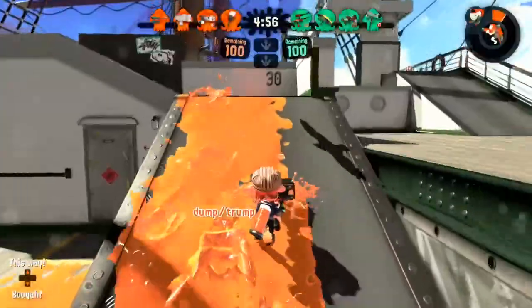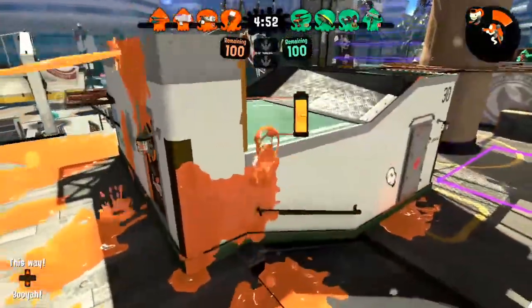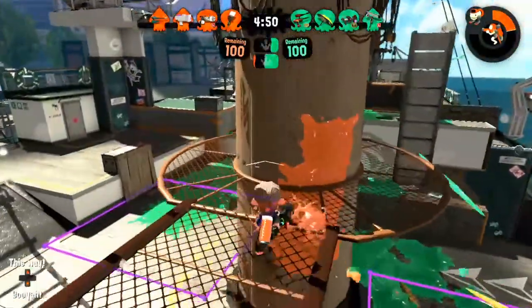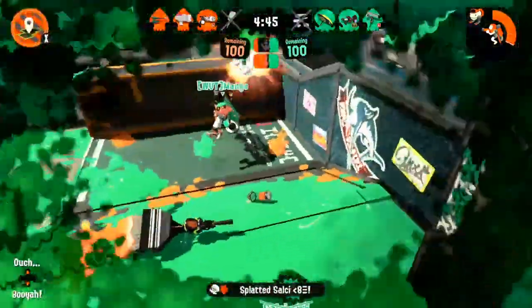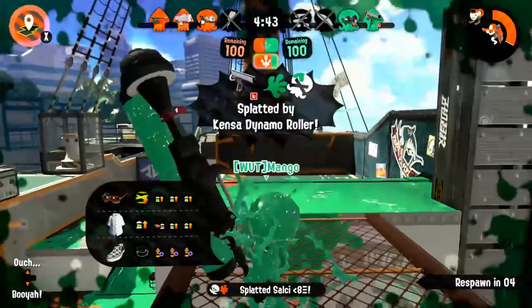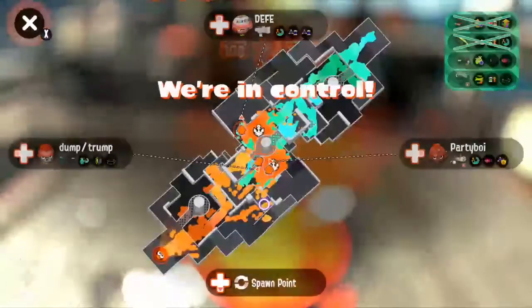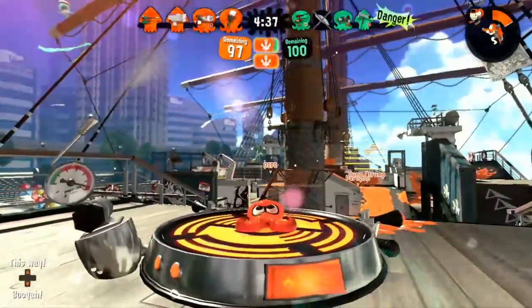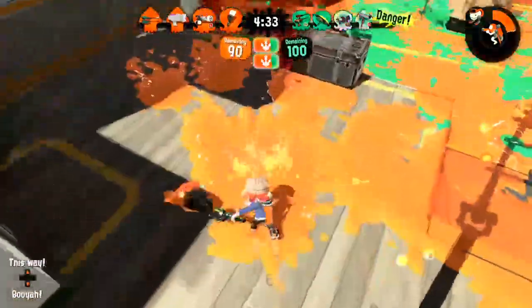Their Sploosh has Ninja Squid, which might be a little bit annoying. I feel like for this, I kind of want to go up here. I can just do a little bit of that. Oh, and apparently I killed the Dualie Squelchers and not the Dynamo. I had no idea the Dualie Squelchers were there because I was going after the Dynamo, but here we are.